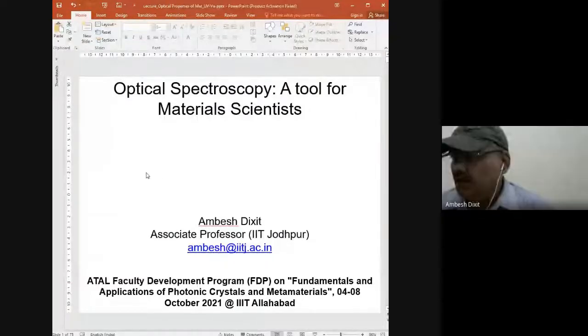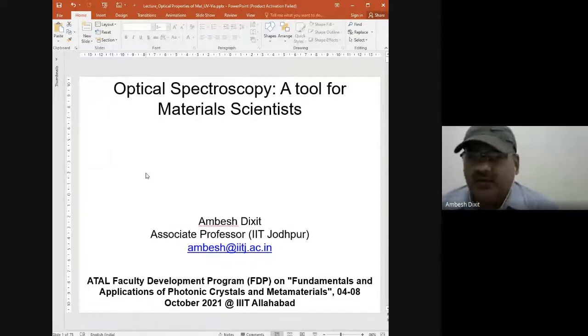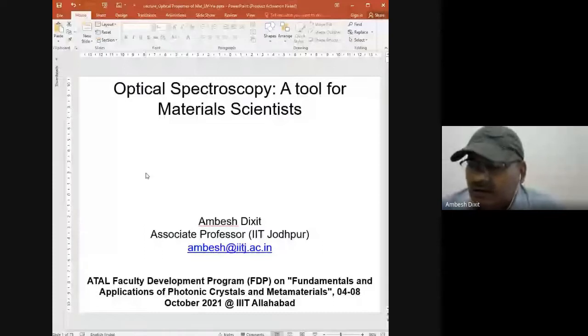Okay, fine. So let us take this very simple tool. Everyone knows what light is, right? And we want to use this as a tool to understand materials and important materials properties, for example, very simple fundamental aspects of interaction of light with matter that lead to the very intrinsic properties of materials. That will be our objective.